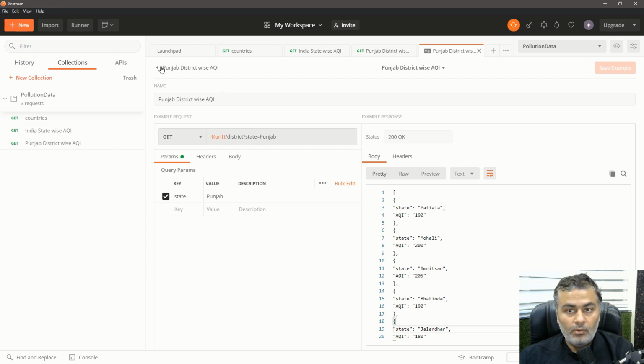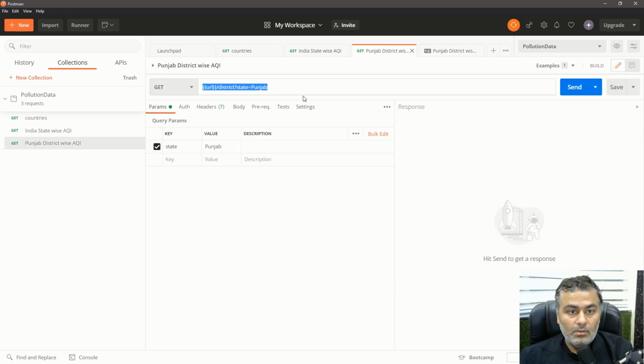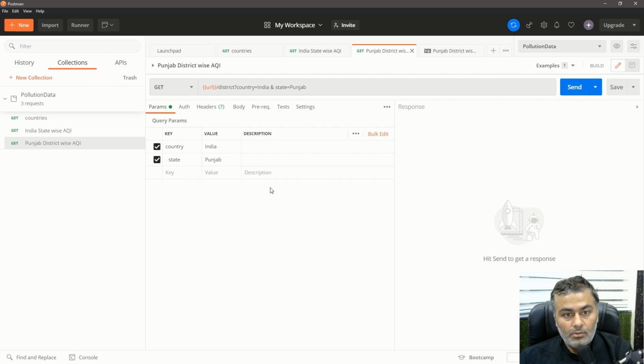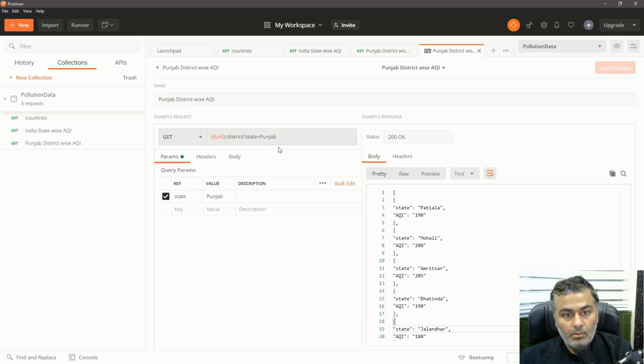So in case now you make a query to this filter, then I think I can also add here country, question mark, country is equal to India, and state is equal to Punjab. This is what the query is, and let's look at the example.